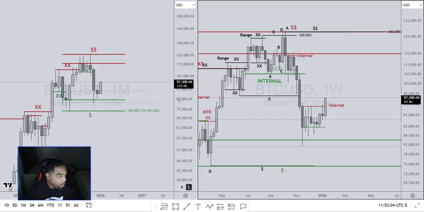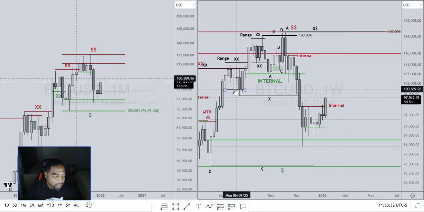Top down, we want to see and determine the higher time frame narrative. So we read the candles based on the past, understanding what price did to determine what price is doing, to ultimately establish what price is going to do. You feel what I'm saying? So we're going to do our top down, starting here at the monthly time frame.